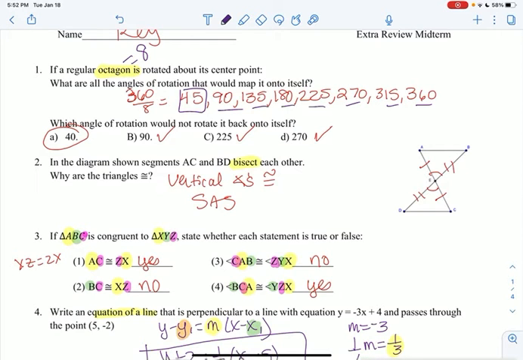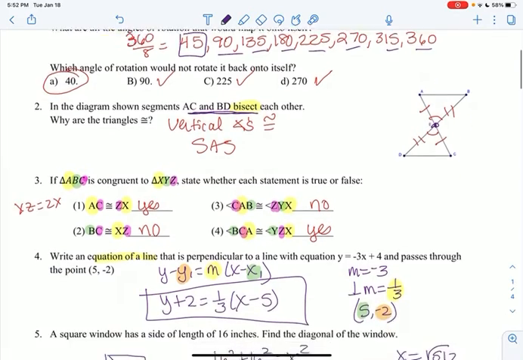You also might have a question where I give you a picture of some triangles and I tell you something about it. So this is like doing a proof without actually writing the steps of the proof. AC and BD bisect each other. That means they cut each other in half. So all I did is I went to AC and I cut it in half. I went to BD and I cut it in half. The two things that you're allowed to add to the picture are if they're vertical angles, which I have in this picture, I marked that, or if they share a side. So these triangles are congruent by side angle side.